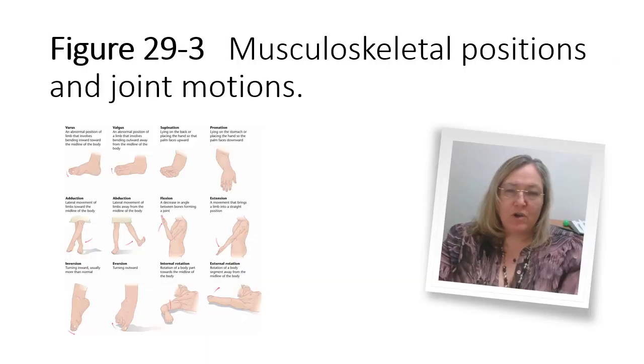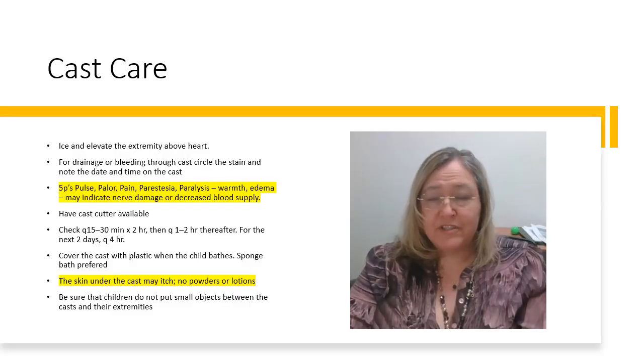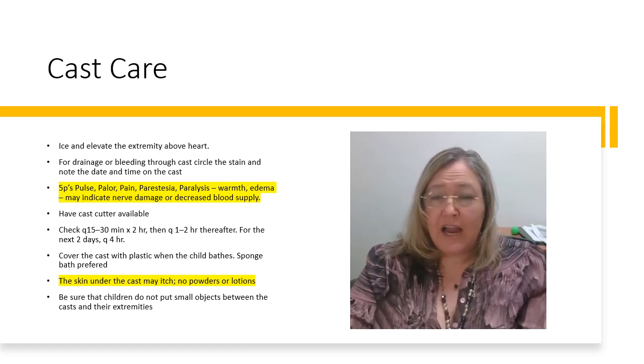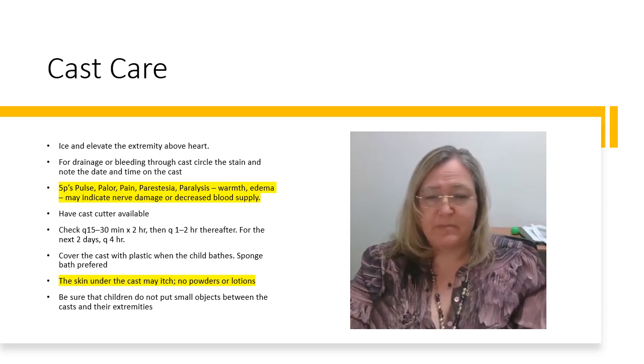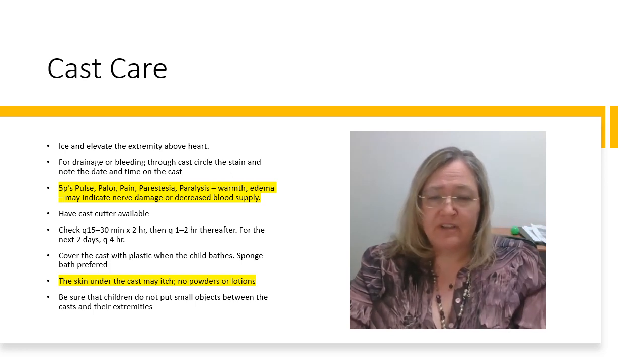Make sure you go over this again as well to refresh yourself on abduction, adduction, pronation, supination, and those kinds of descriptions of different surface areas and movements that the bones can make as the child is moving. Remind yourself what RICE stands for, which is rest, ice, compress, and elevate. So make sure that the extremity that has a suspected injury is elevated above the level of the heart.